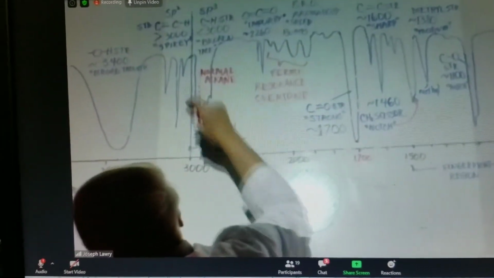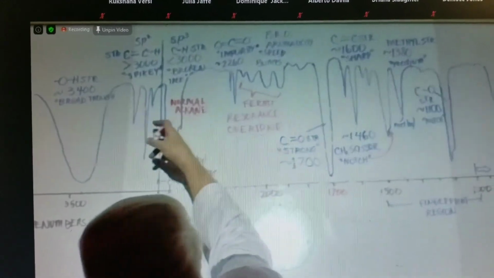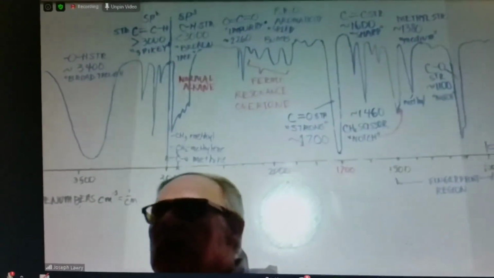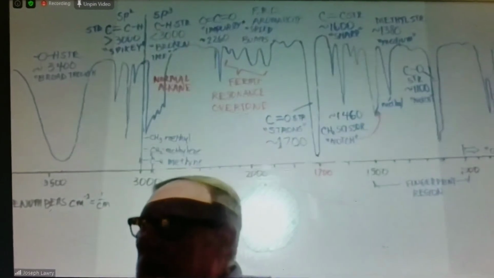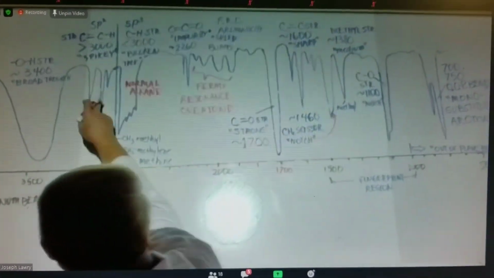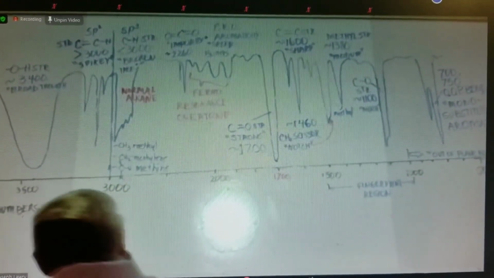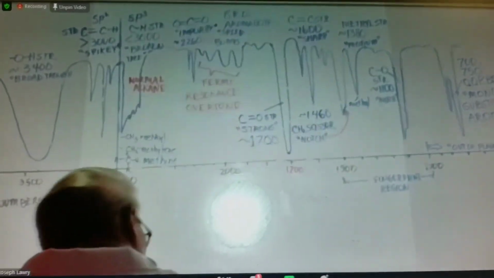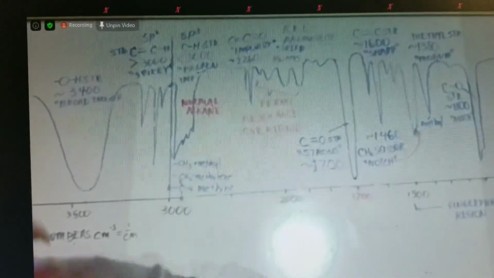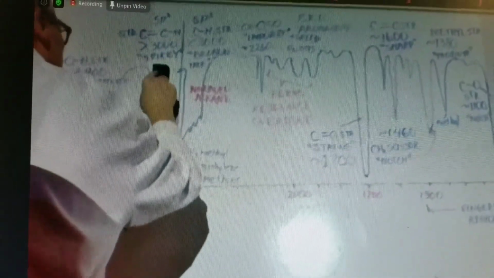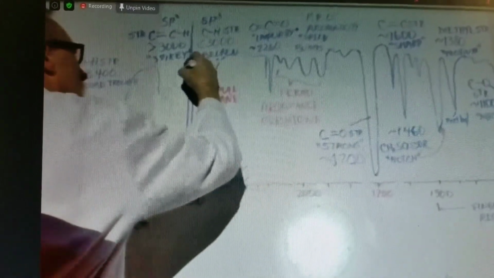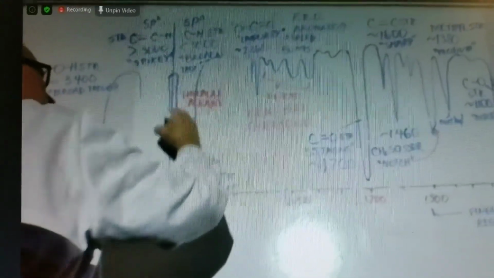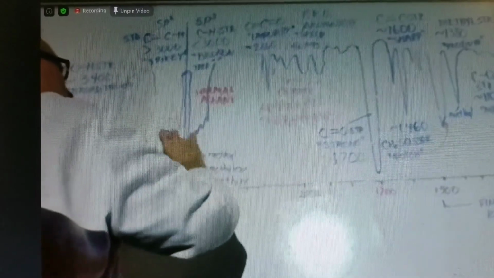Almost 3,000, but not quite. And this one, the C double bond C, just above 3,000. But typically, there's one almost always at 3080. Then some others maybe. I could have maybe misrepresented that a little bit. Let me redraw that one. I'm drawing these from memory, but usually my memory's pretty good about this stuff. It looks something like this. Sharp, spiky peak, and then another one like that. That's typically what you'll see.